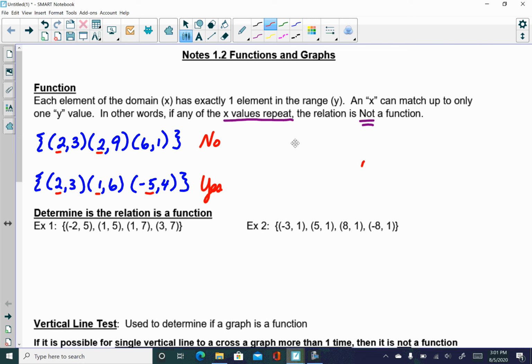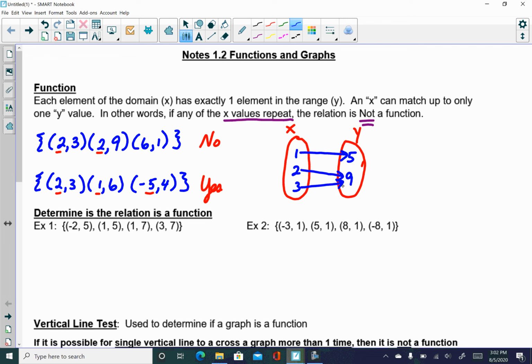You can also be given what is referred to as a mapping, and so I'll do that. It's kind of like two little bubbles, and you just think of this one as your x values and this one as your y values, and you can just put a couple of x values. I'm going to make it really easy. 1, 2, 3 over here, and then I have 5 and 9 over here. And you just draw arrows to the values.